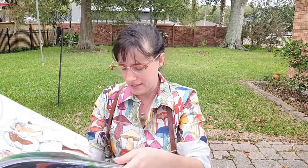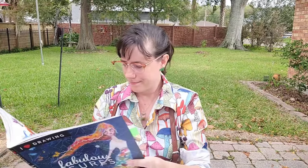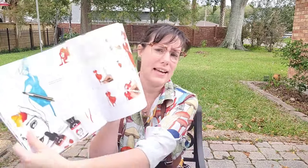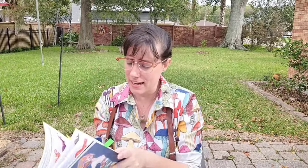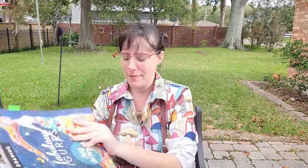So she spends a lot of time on what she refers to as lolly legs on page 46 and small variations, like 10 pages of variations. But just one page on juicy figures and not even talking about other types of bodies. So, you know, it's kind of like what we say in the margins, what we say by not saying it, what we say by what we pay attention to. This is the lolly legs page, by the way, and look, they're stick legs, y'all.